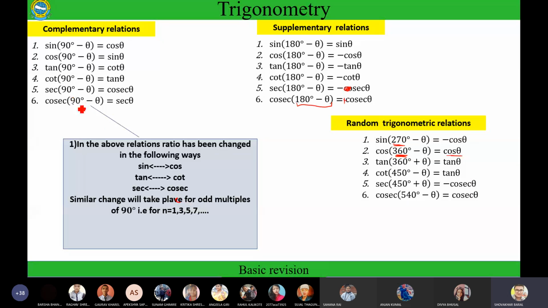यो 90 degree को odd multiple भयो. जस्तो कि 90 into 3 भनेको कति हुन्छ, 90 into 3 is 270, 90 into 5 is 450. अब यहाँ 270 आयो अथवा 450 आयो, 90 को odd multiple हरु आयो भने at that time the ratio will be changed भनेको. ओके, सी हियर. जस्तो कि cot 450 minus theta भनेको छ, 450 भनेको 90 को odd multiple थियो. सो cot डाइरेक्टली केमा चेन्ज भयो, tan मा.